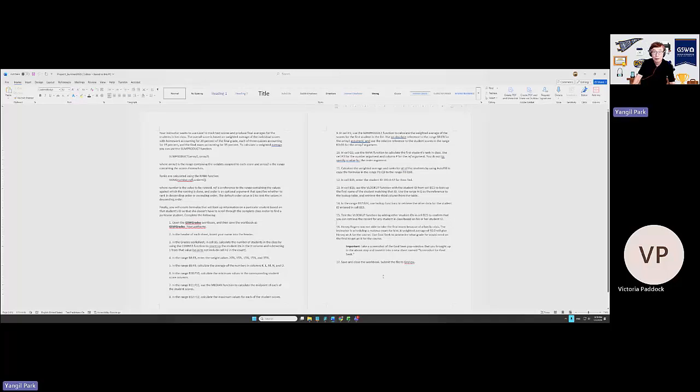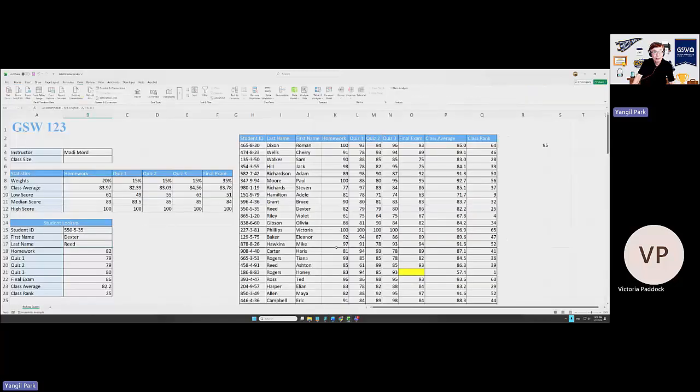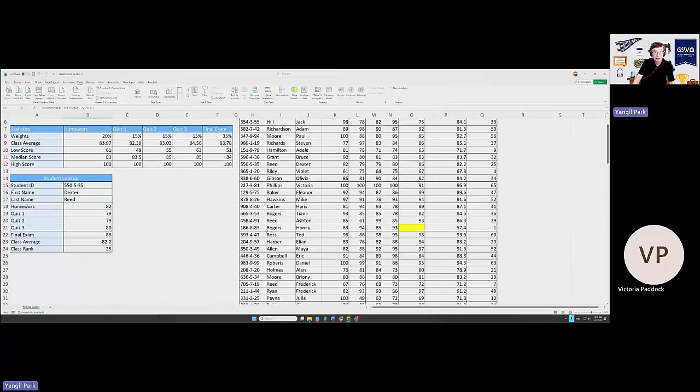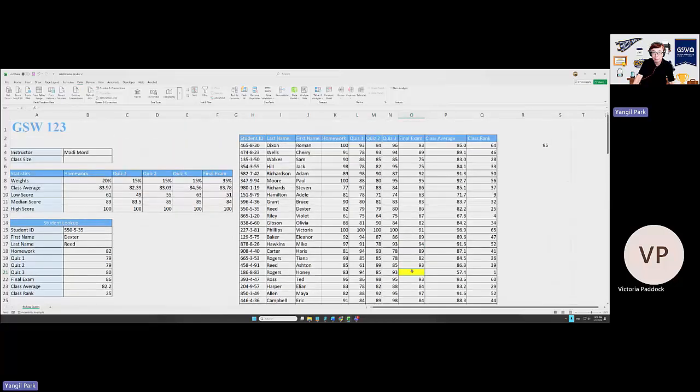Oh, and one more thing. Step 16. What step 16 is asking is to use another tool in Excel, which is goal seek. Okay, so I'm going to go back. Here's the scenario. If you look at this student, he is missing one of the exams, which is the final exam, and it turns out the average is very low.